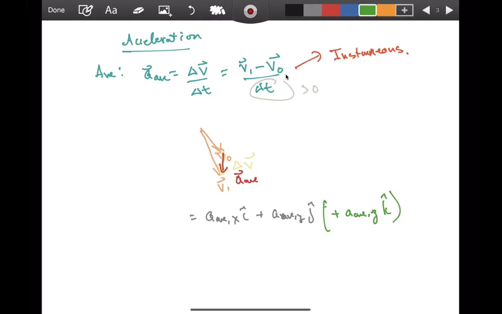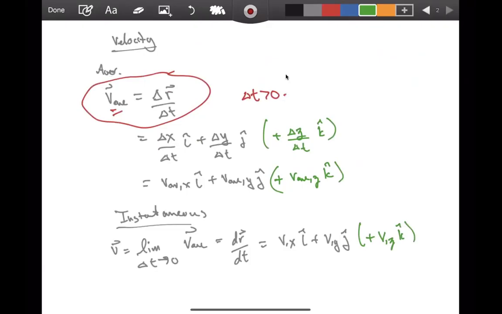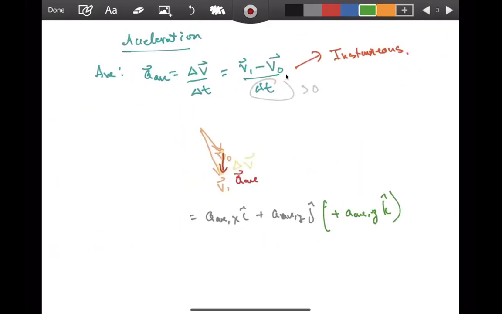Again, this is just the acceleration in my x direction. So let's put this in the coordinate system. Here are my x and y axes. In the x portion here, I would have just a little tiny bit, this amount here. So this is my average acceleration in the x direction. And in the y direction would be this amount here. So this is my average acceleration in the y direction. It's just each one independently, vector summed together.